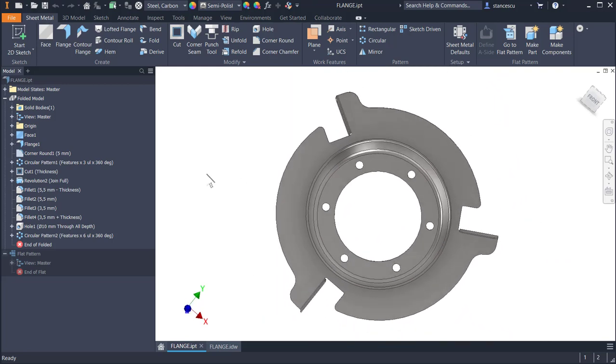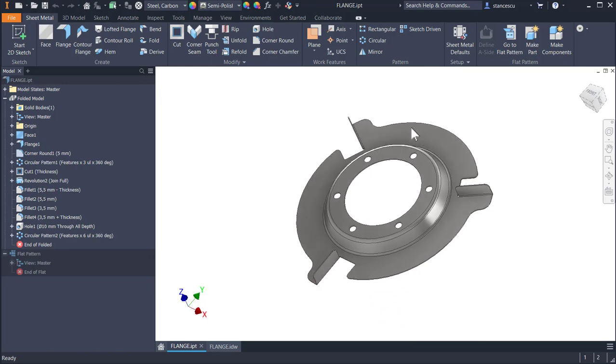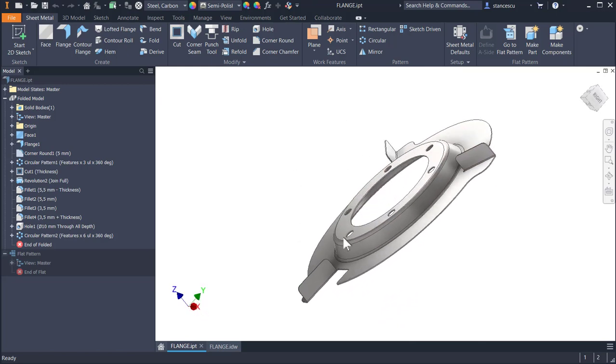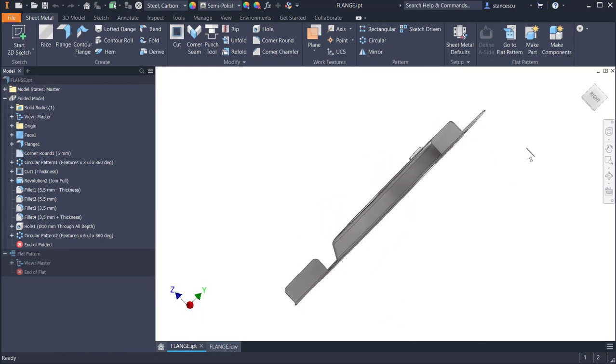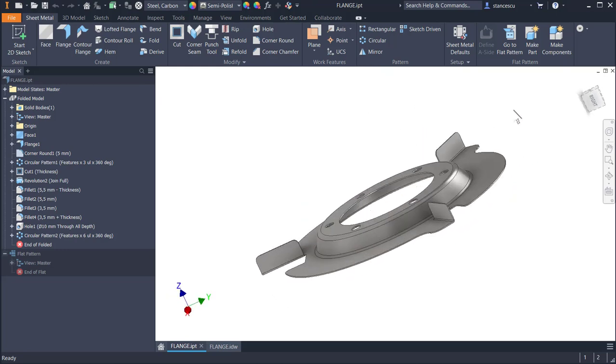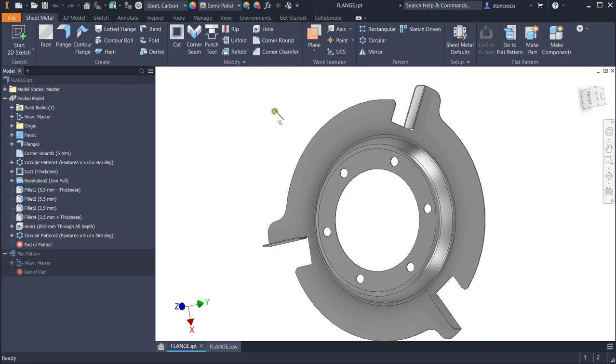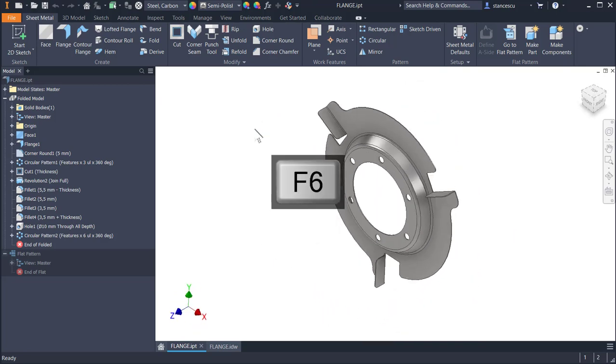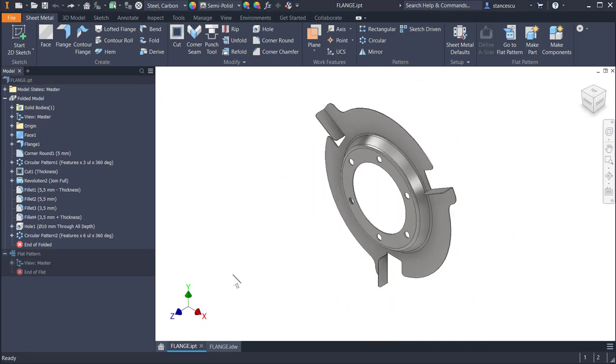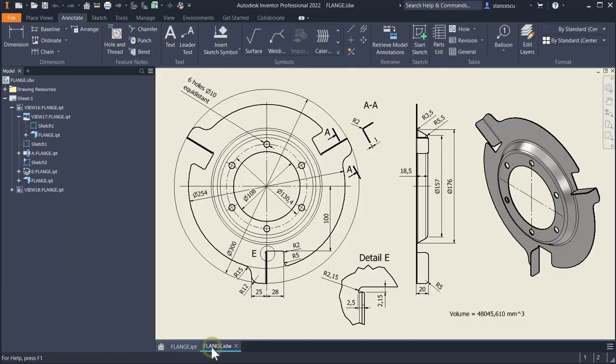You cannot obtain a flat pattern from this, from the mid and round part. We'll see everything here, but let's take a look at the drawing.